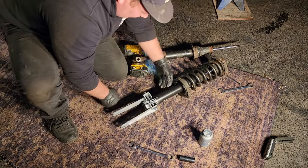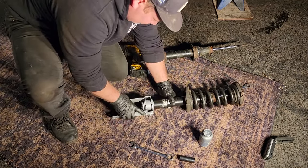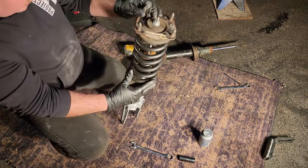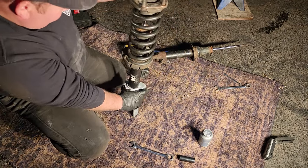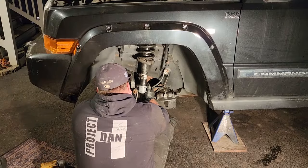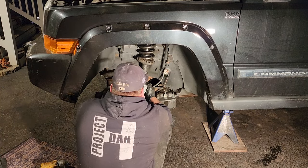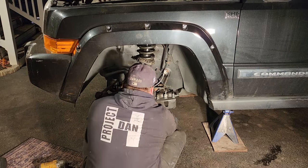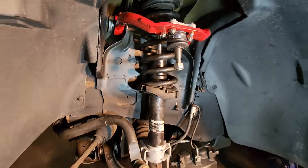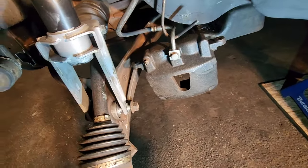There. So let's line this up. We'll make sure we get the clevis forkies facing the bushing in the right direction, because these have to go through the frame holes. So let's make sure we got everything good before we zip her in. Well, yahoo, guys. It's in. All the parts that I needed to complete this lift is actually in the vehicle. This is fantastic. I'm stoked.